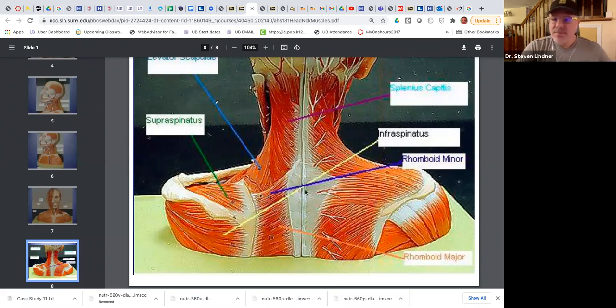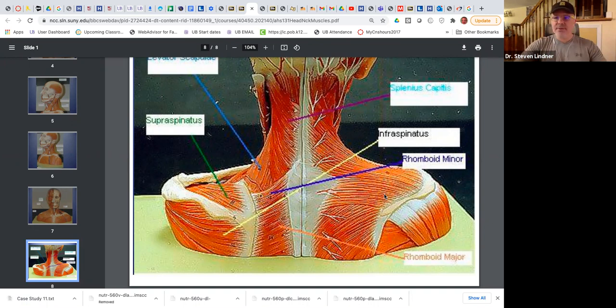Inferior to that, from the spinous processes of T2 to T5 to the vertebral border of the scapula, is the rhomboid major. Now, if you look at the angle of this muscle, it's a little bit different than the middle traps, right? The middle traps is horizontal, but the rhomboids go on this diagonal. And the direction of the fibers give you a hint into the direction it's going to move the bone. So if we look at the middle fibers of the traps, it goes from the spine to the scapula. It's going to pull the scapula straight to midline.